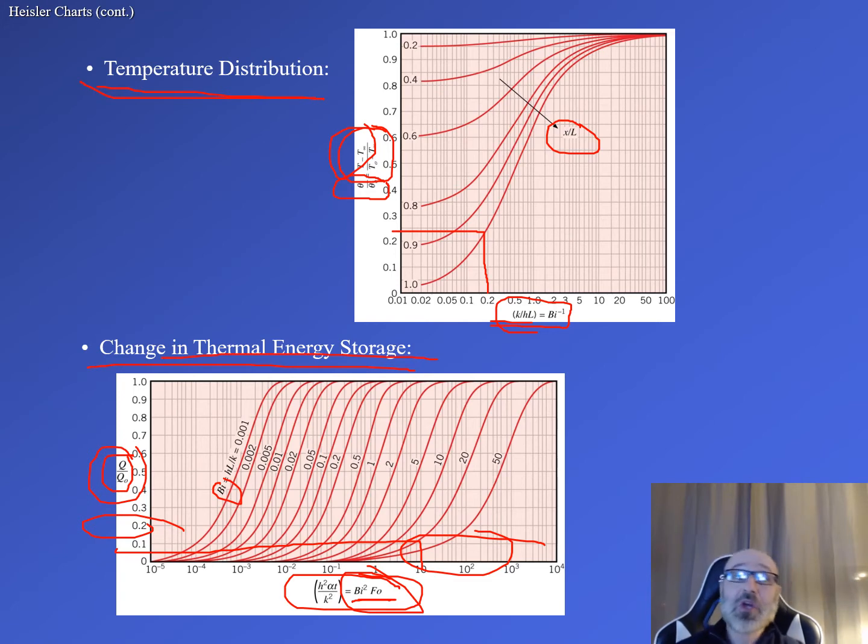In other problems, you may need to use these charts to get values. They may not give you enough values, and you can come to these charts in order to back out a value you need to solve one of the problems. So that's another case, and you've seen this in your thermodynamics courses previously, utilizing charts similar to this.